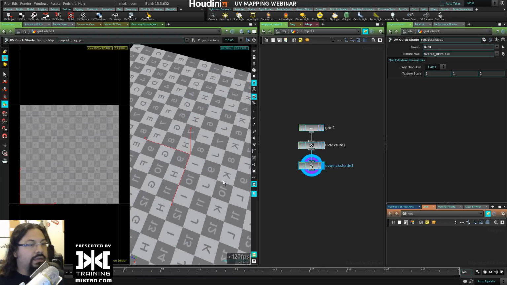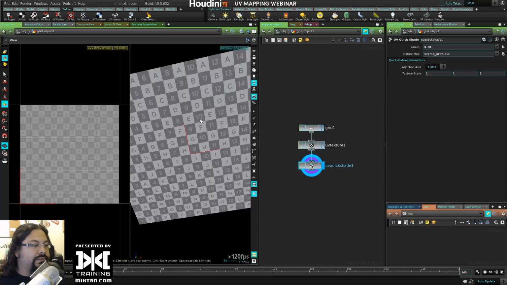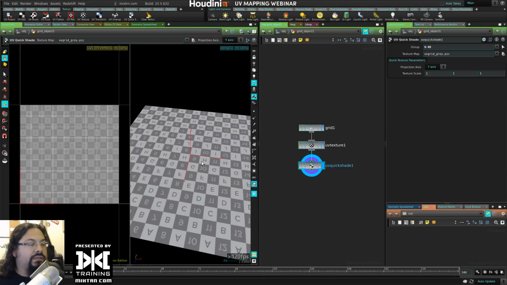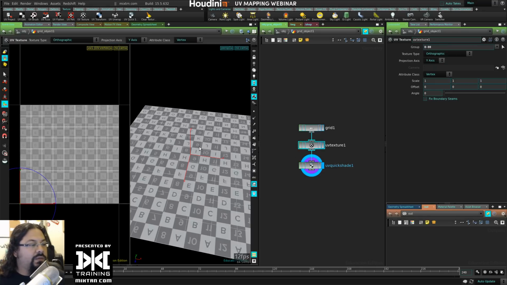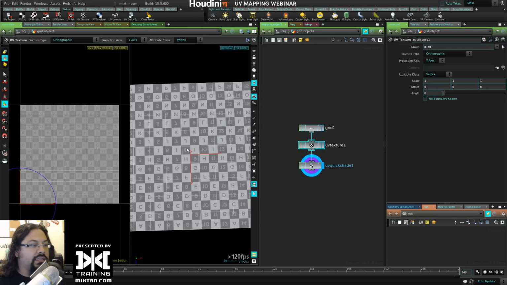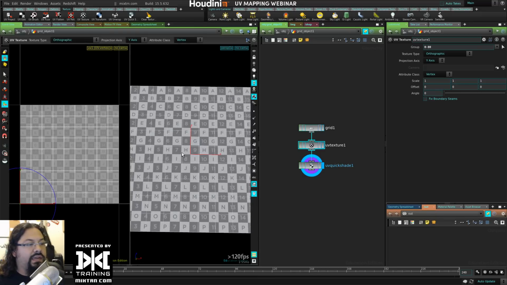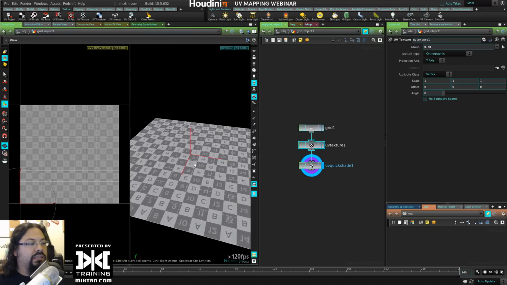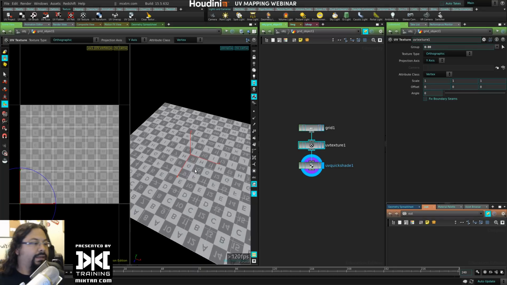The UVs. For some reason, and maybe SideFX will change this, or maybe not, this is always backwards, or it's actually mirrored, because if you see it from the top, you can see this is not right. Numbers are wrong. If you see it from the bottom, it's right. But why is it right from the bottom if we are texturing from here?